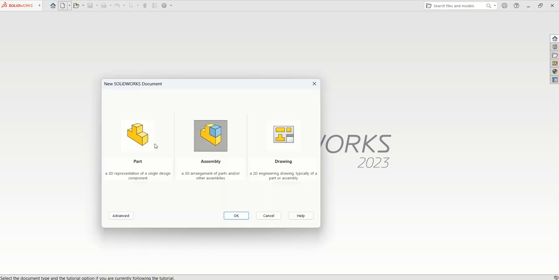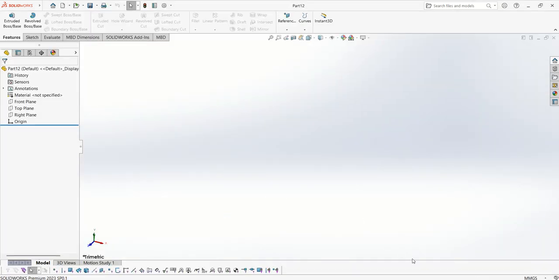So you will be having three modules: part module, assembly, and drawing. Okay, we'll start with part modeling. Select part. So when you enter into the software, the first basic thing you have to do is set the units. Set the units according to your requirement. Here you can see four different units: MKS, CGS, MMGS, IPS. So based on your requirement, the first step is setting the units.